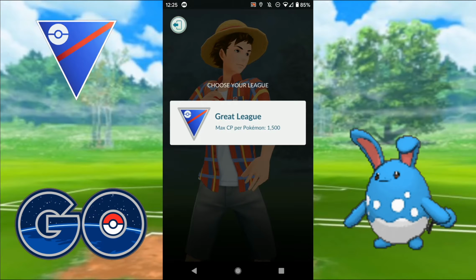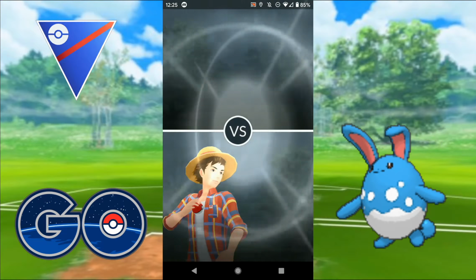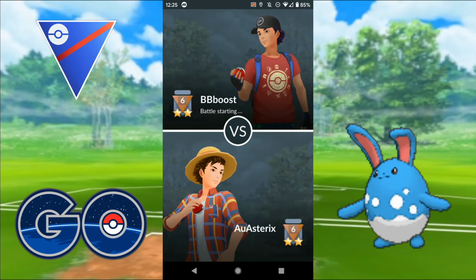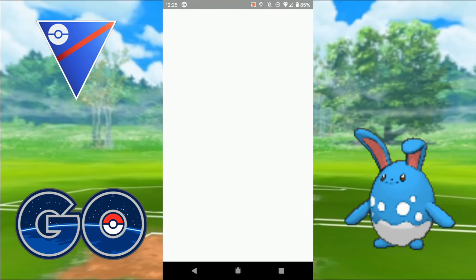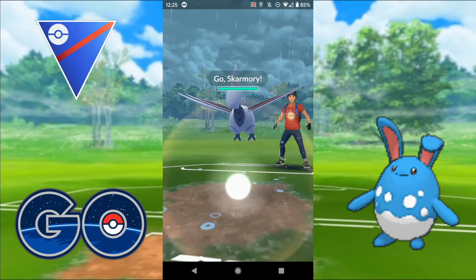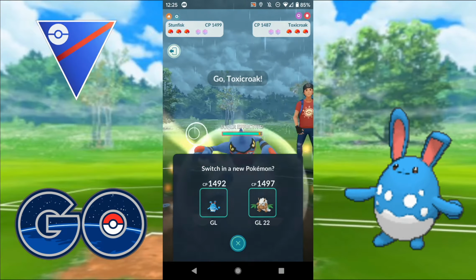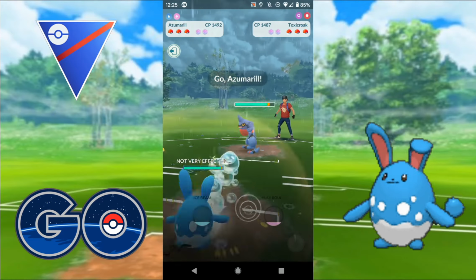So let's jump straight into the next one and see what we get matched up with. So obviously Galarian Stunfisk, really good. It's got some really solid matchups in the current meta, and this is another one. So Skarmory on the lead here, expecting them to switch out, so get ready for it.